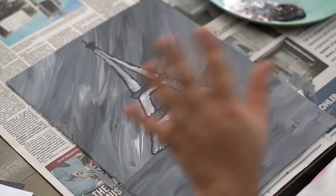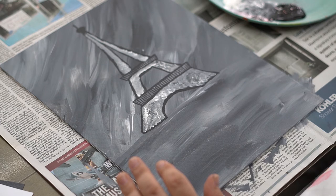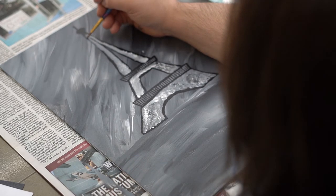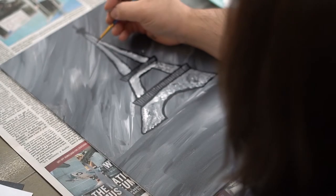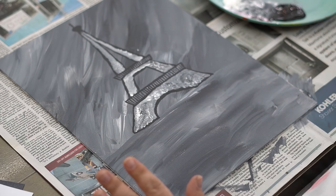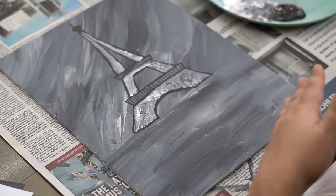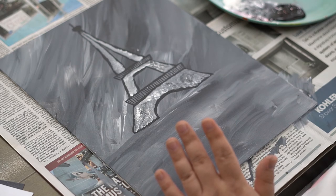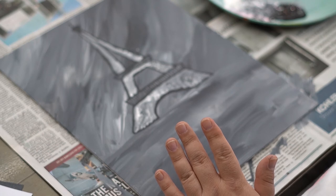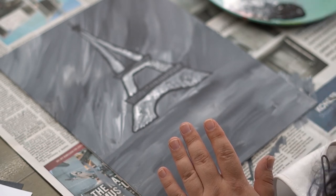So I'm happy with how my Eiffel Tower looks. So once we reach that point, I'm not gonna play with it anymore. I'm gonna clean my brushes, because that is something you need to think about: at what point am I happy with it, or am I just gonna keep messing with it and it becomes a hot mess? We're at a good stopping point. I like it. Let's stop fiddling with it.